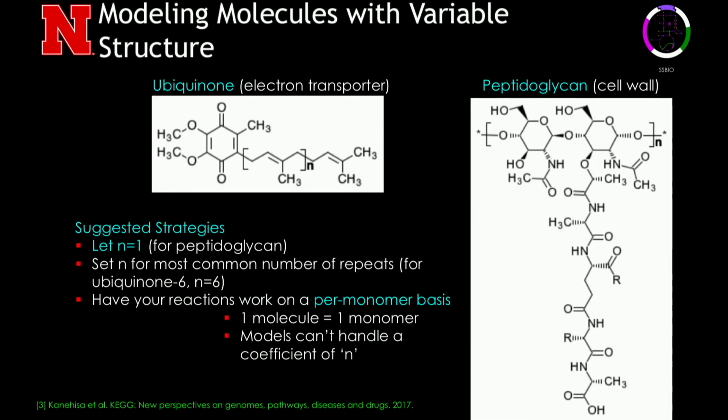So, as long as the model can produce 1 unit of monomer, you are fine. Or if you know the value of N, define that N. One of the two ways: either you define the monomer and just end the reaction there without showing the polymeric reaction, or you show the polymeric reaction by defining N. But if you show the polymeric reaction, you need to show if that reaction would need energy. You have to fully define that reaction, otherwise it does not make sense. So, that is how you can tackle this issue in a metabolic network.